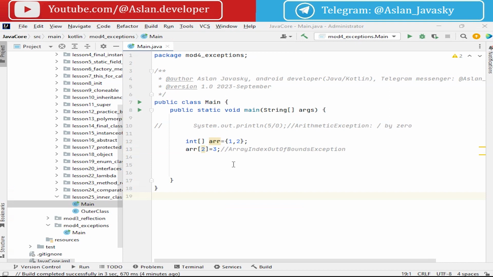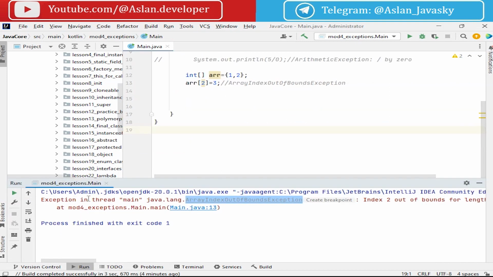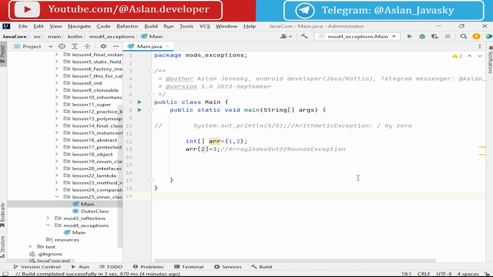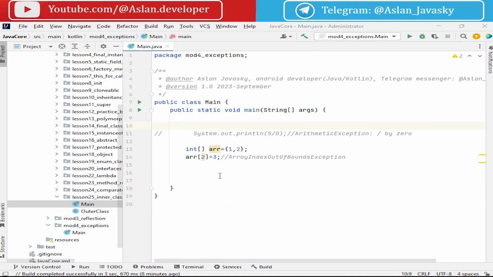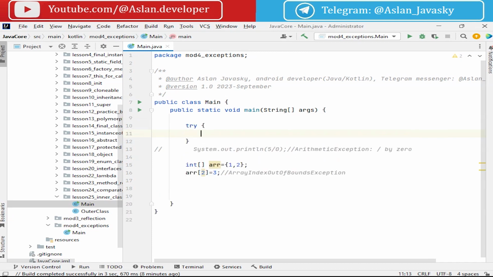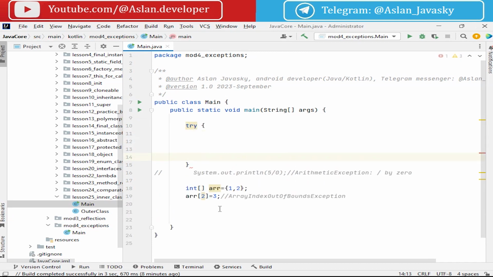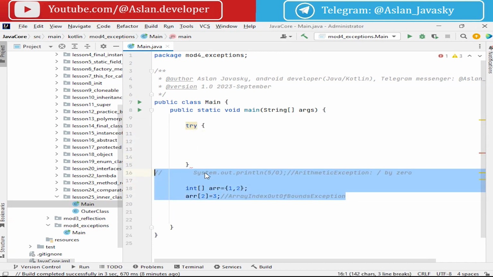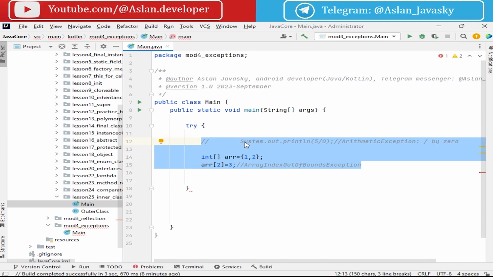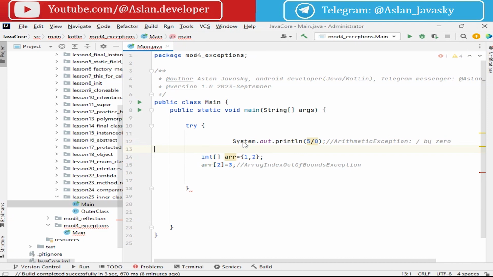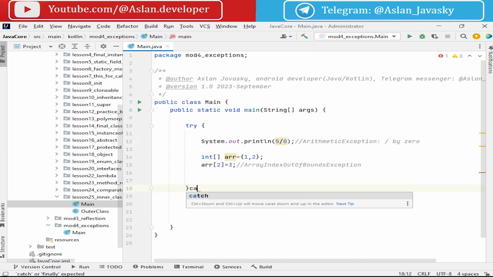So when an exception is thrown, the program crashes with this exception. Therefore, you need to catch exceptions. And the catching syntax is the same as in Kotlin. We just write try and put inside this try block all instructions that can throw an exception. And catch exception.